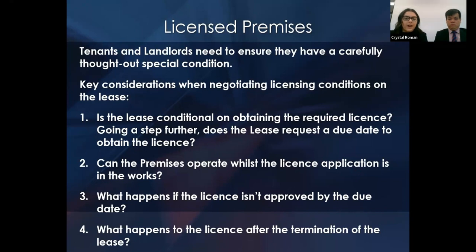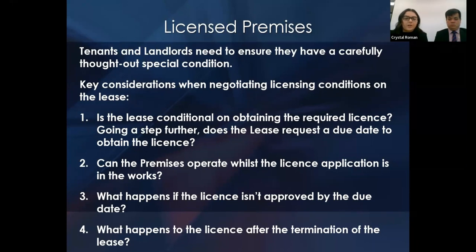Second thing to think about: can the premises operate in any way whilst the license application is in the works? So this is reviewed and questioned on a case-by-case basis, where depending on the type of business, the business may operate on some level without the license. For example, think about a deli that also sells alcohol, but it also sells other food and products as well.